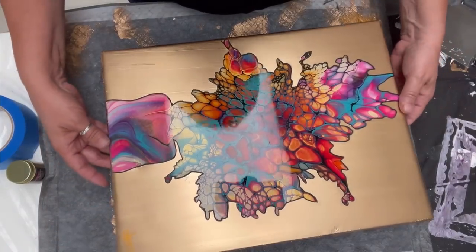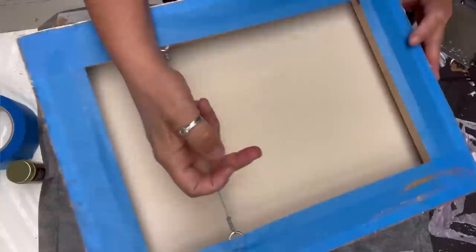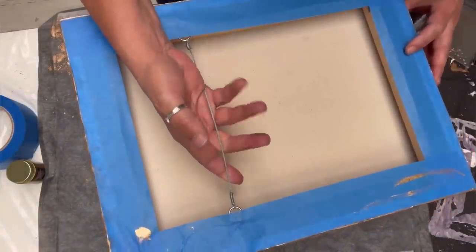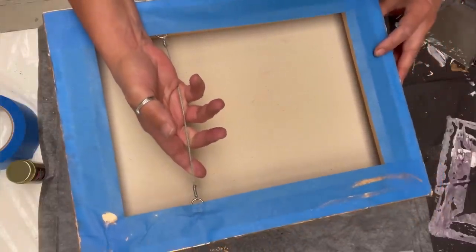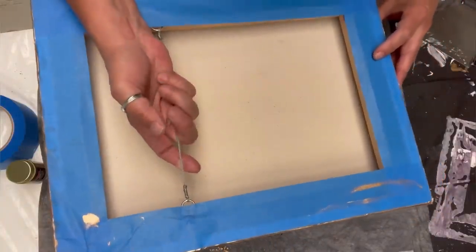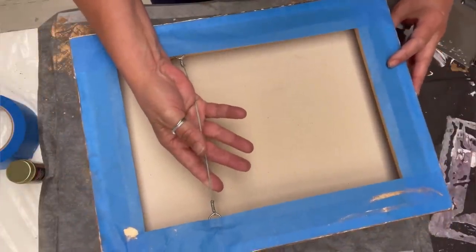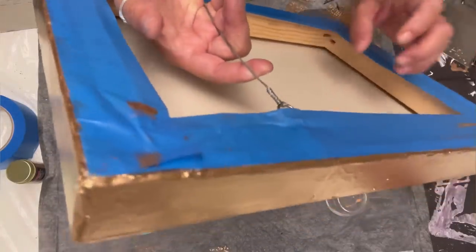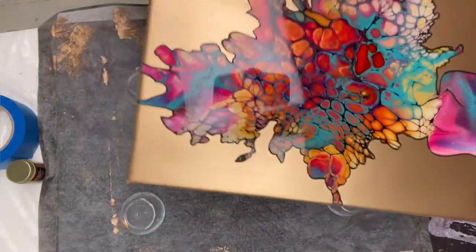That's hack number one. And then hack number two, I don't know if you noticed, I put hardware on the back of it. This is only if you know your orientation. This is a great hack for when you want to peel tape and you don't want to touch resin. You have something to hold on to. So if I know my orientation, I always go ahead and put my D-rings and wire on before I resin. That way, when it comes time to peel tape, if I don't want to get fingerprints on the resin or anything, I have something to hold on to.